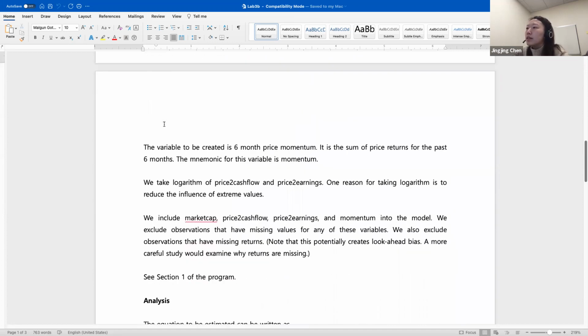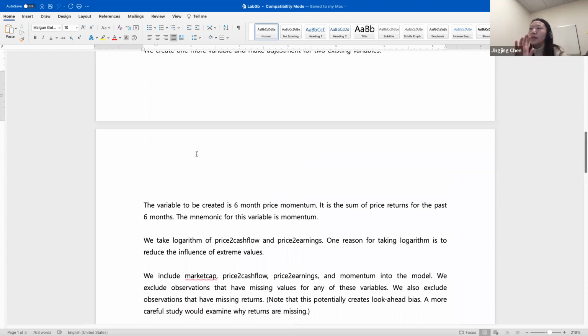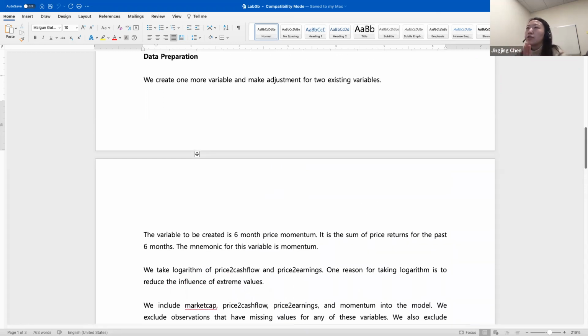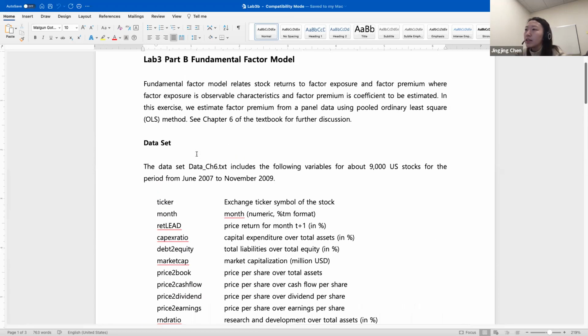Here, we will do some data manipulation on the factors that we constructed, because we know that some factors have issues if we just use the raw factor exposure.